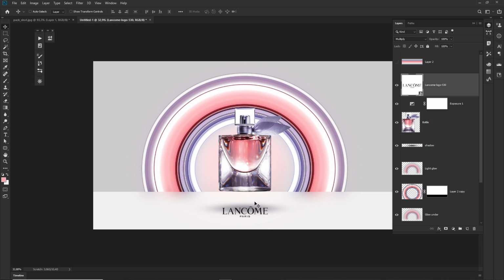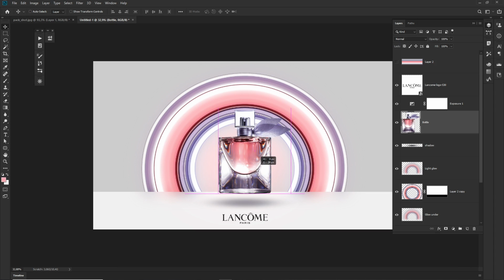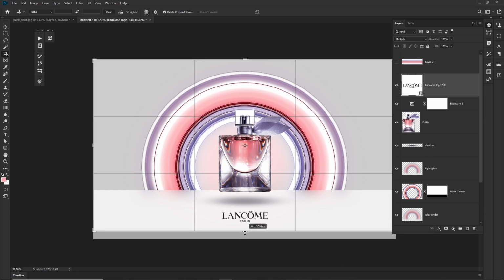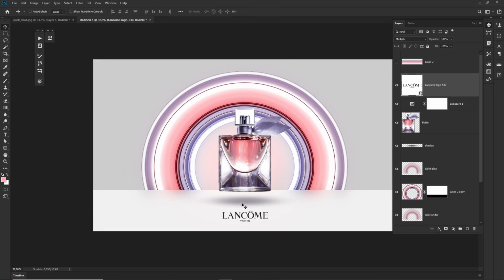I can pick my shadow and my bottle as well to rearrange them a little bit. I'm rearranging that because if we change to a different kind of mockup, we're still going to need the possibility to enhance and edit this kind of element. If you want, for example, to have some more room for the logo, you just have to pick your crop tool. You're going to clear the ratio here to be able to drag this element into this part. So that's going to leave some more room. My shadow here is maybe a little bit too wide, so I'm going to stretch it a little bit again. Yep, so here we go. It's done mainly for this poster.